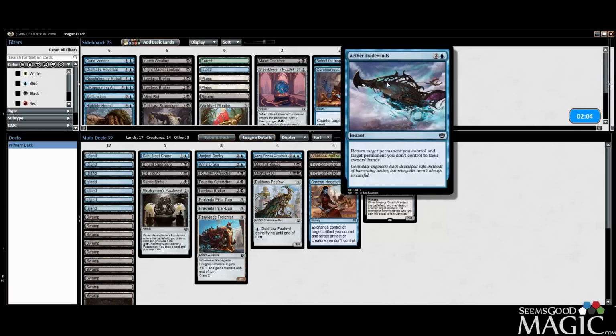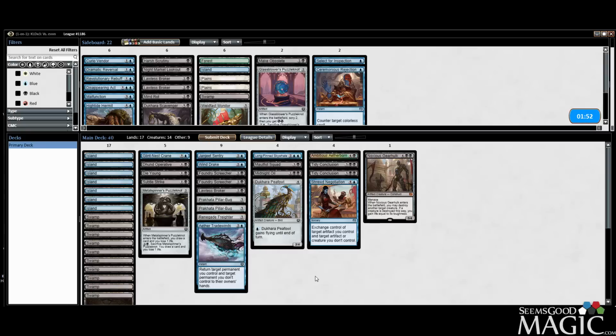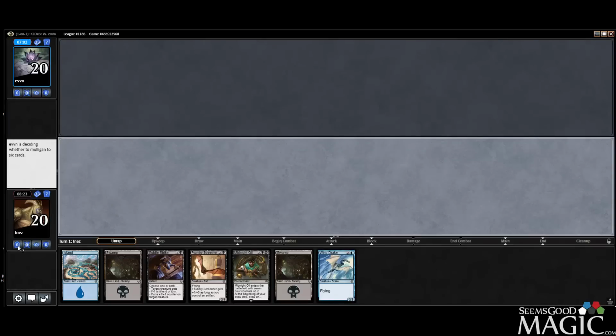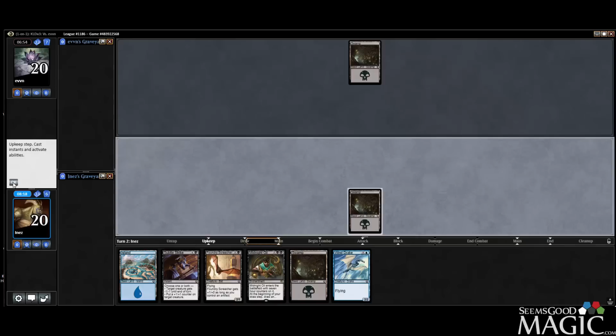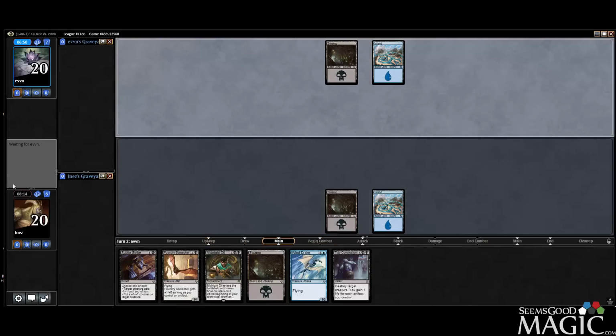Aether Tradewinds is probably pretty good, too. Bounce the thing he stole from me. Yeah, that might actually be worth it. All right. We still haven't seen our Gearhulk either, so maybe that'll come up. We'll find out. Yeah, this hand's actually good. So, Screecher into Windrake at worst.